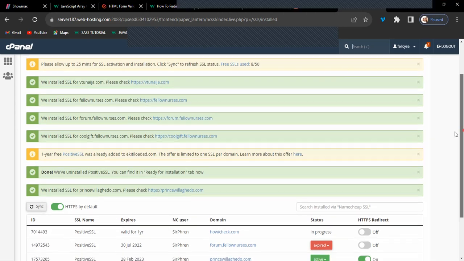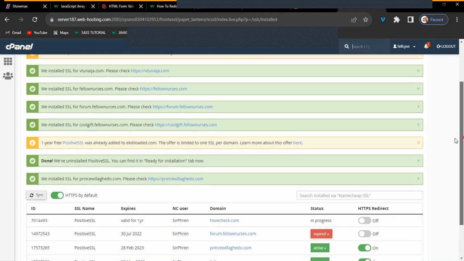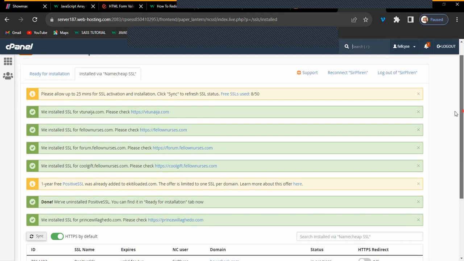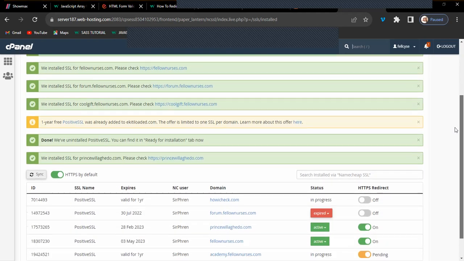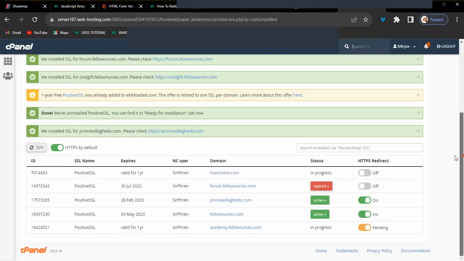This has already been done, that's why I will not need to do that again. Okay, it says please allow up to 25 minutes for SSL certification and installation. And it says I've used 8 out of 50 free SSL certificates that I can have under my account. Okay, you can see academy.fellownotices.com here is in progress.